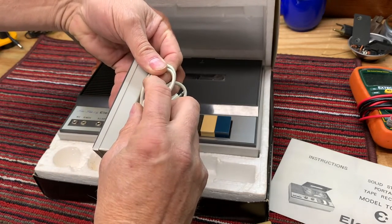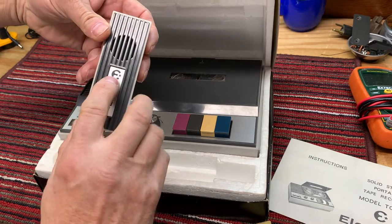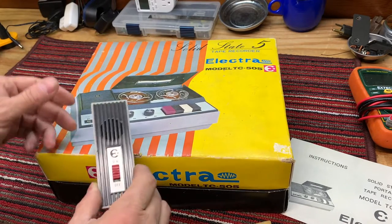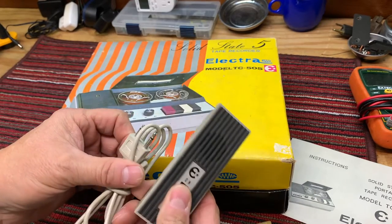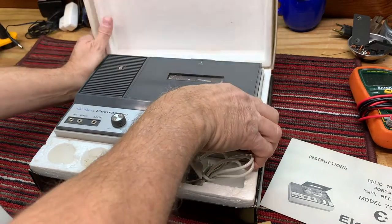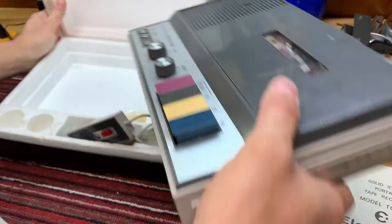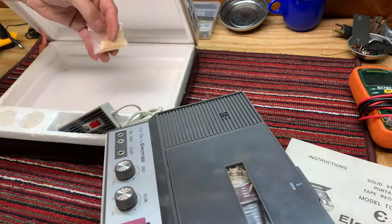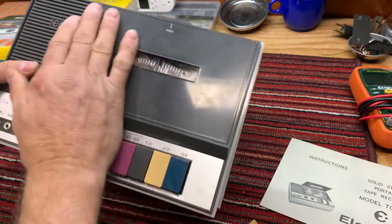It has a nice little microphone here, and the cord is in surprisingly good condition. It's starting to stick to the styrofoam a little bit, but it's got the Electra logo. See the logo, and it's remote control and record. So we'll test that, see if it's working. So let's take it out, see what kind of condition it's in here. It even still has some desiccant in the bottom of the styrofoam, which actually probably has helped it long term.